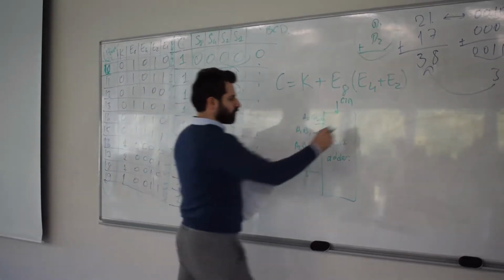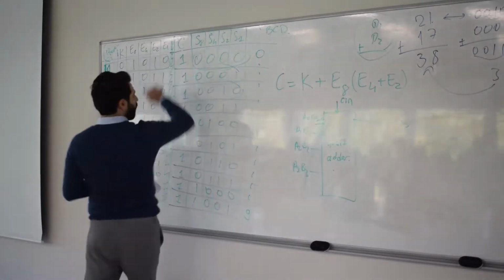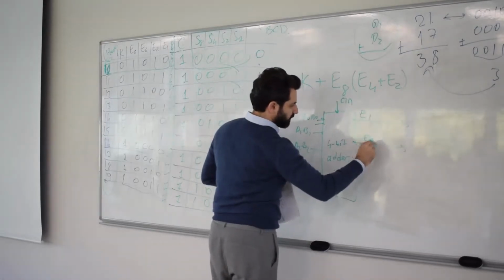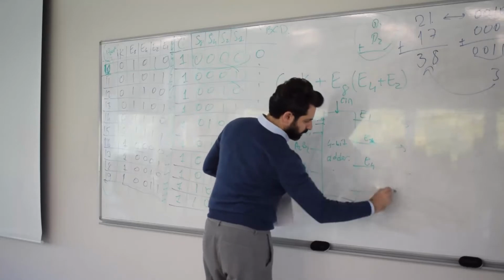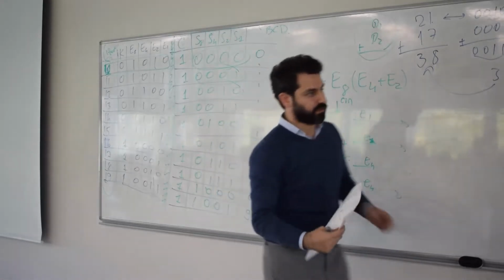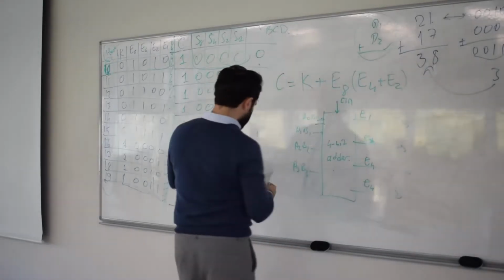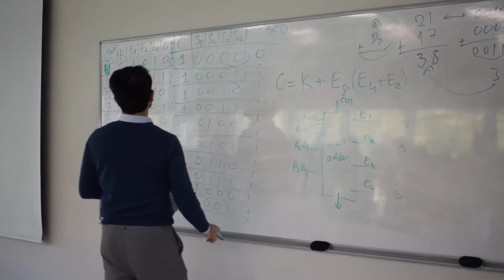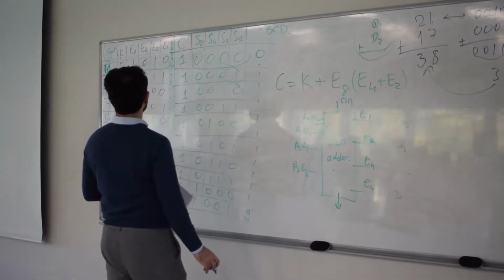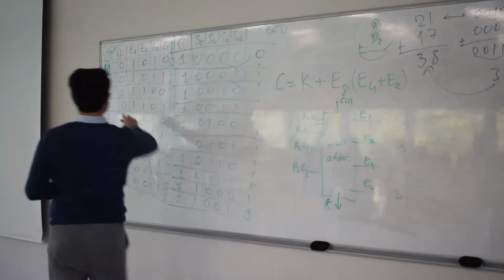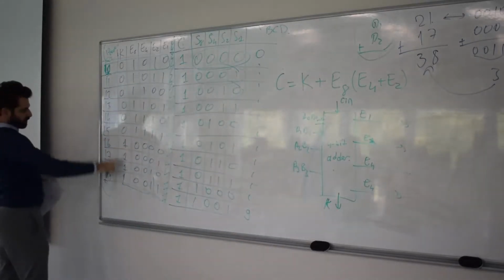And these are the outputs. What are the outputs? E1 is your least significant. E2, yes, E2. This is E4, this is E8. These are the sum values here, you see. All right? E1, E2, E4, E8. Your sum values. All right, and finally we got an output. That output is your K, right? Because K is your output, the Cout. You see?